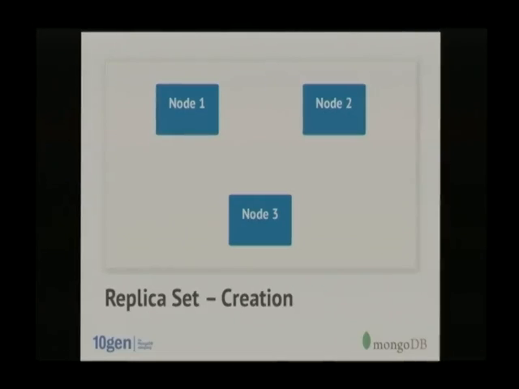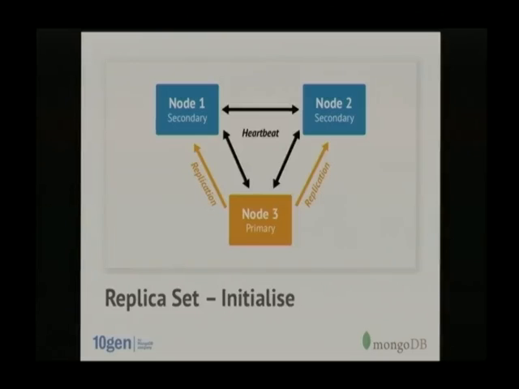So basically, this is the replica set lifecycle. The minimum replica set that you have, well, you could actually have a replica set which is one node, but that doesn't make a heck of a lot of sense. So the general minimal replica set is a 3-node set. It works on a quorum basis, which means that if you have 3 nodes, you need to have at least half of the nodes available. So if you had a 3-node replica set, you'd have to have 2 nodes available in order to elect a new primary. When you create a replica set, this is what it looks like.